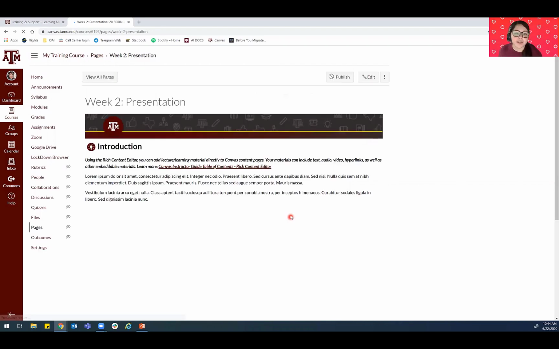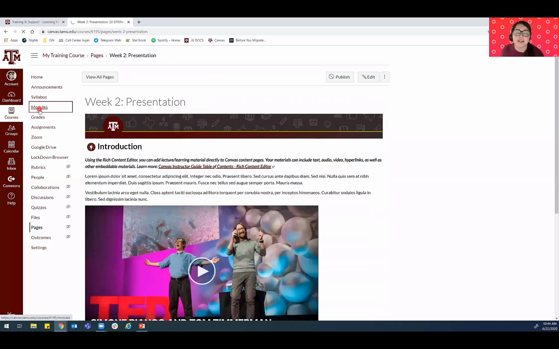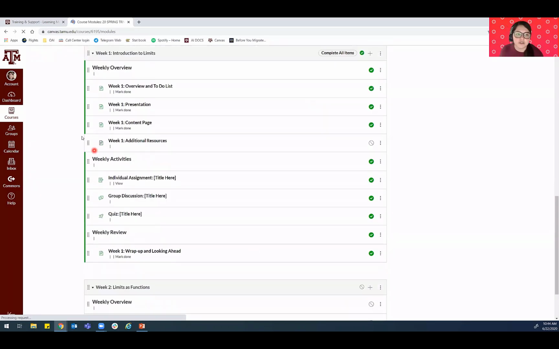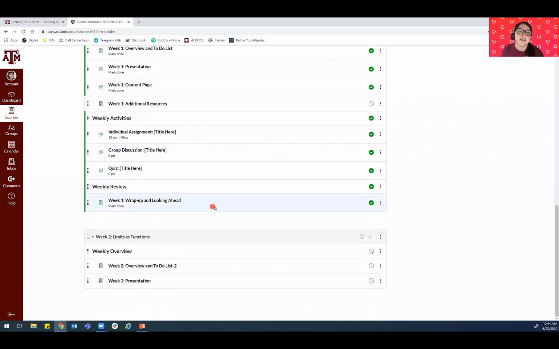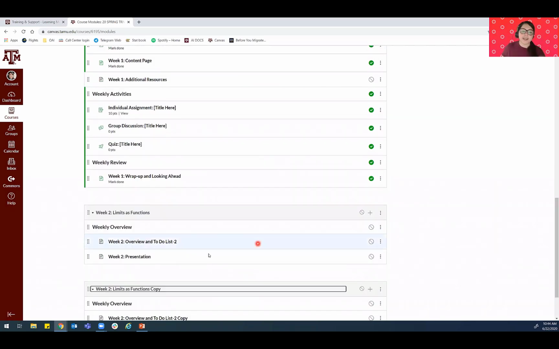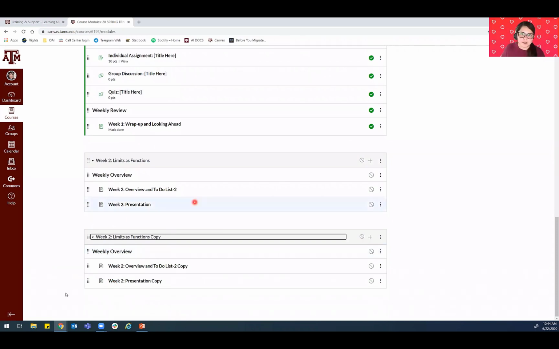A really cool thing is if you do not have assignments in your modules yet. So for example, in this first module, I do have assignments in here, but since I don't have any assignments in this module, I can go ahead and start duplicating some of these modules. The way I could do that is click on these 3 vertical buttons and then click on Duplicate. And that will duplicate every single thing in that module. Pretty neat. I don't have to go in and start creating and making manual things.